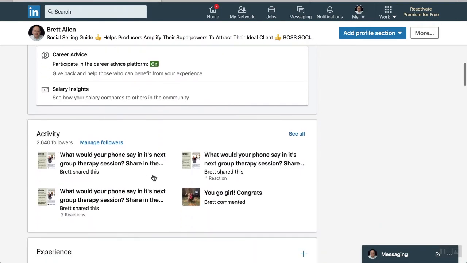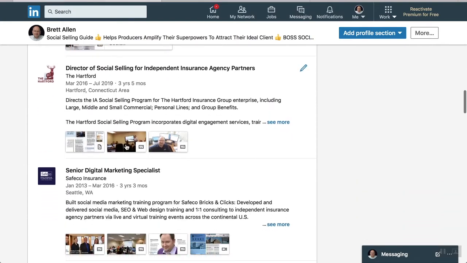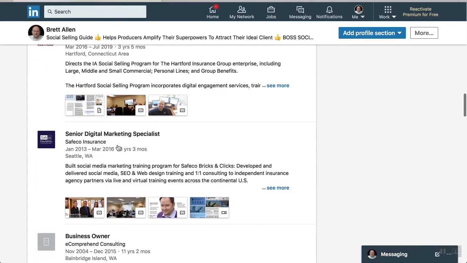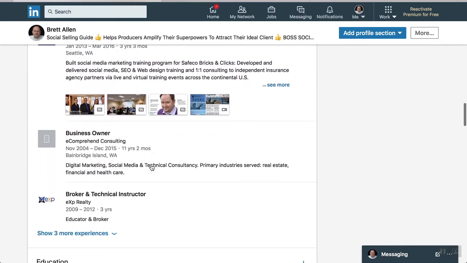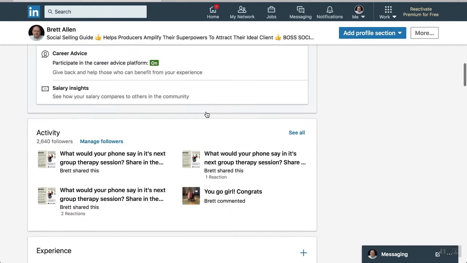And then also for the job titles, right? For your job titles, you can actually add imagery on those too. You can click on those and it's going to show pictures of yourself or anything else that you want to share with people. So here's my team that I used to work with when I was at Safeco. You can see all kinds of my history very quickly to size me up. You think, who is this guy? What's this guy all about? And you get some information about me very quickly in one spot. So this is a really powerful thing, the imagery.